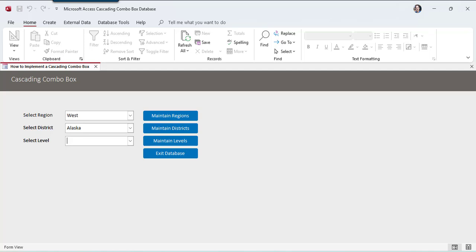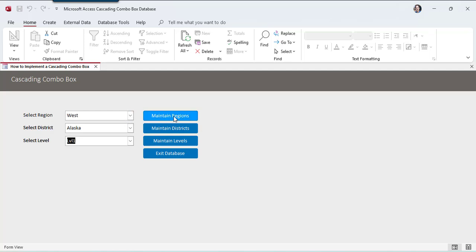So let's suppose I have a form in my database where I have, let's say, regions, and I have states, and those states are, let's say, congressional districts. Let's just say you're in a political party application of some kind. So yeah, you would put the levels in here. So let's see how we can actually do that, because the objective is once you have these set up, you can take these and copy them into another form in either this or another application. So let's see how things work here.